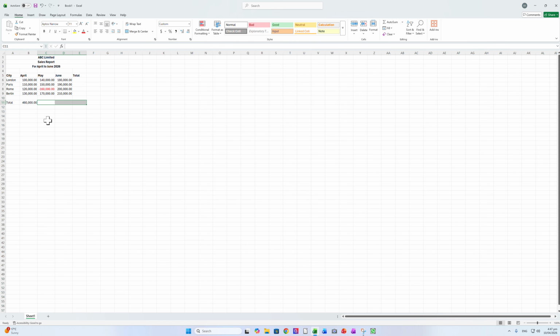It should be on one of these formula, it should be up on the menu somewhere. There it is, copy. Sorry, escape. I'm going to select what I want to copy. I'm going to go copy, and then I'm going to highlight the cells where I want to go to, and then I'm going to click on paste up here. So there's many different ways.